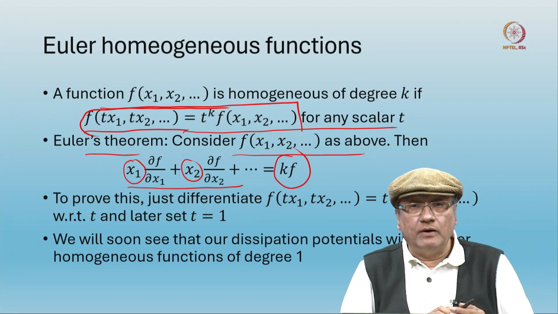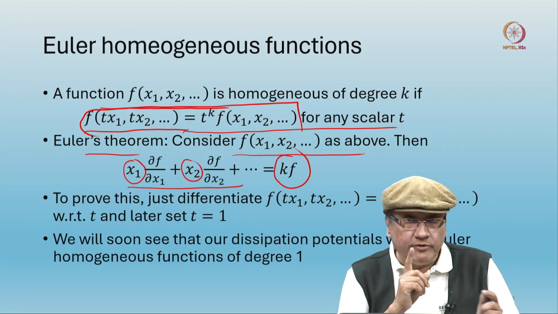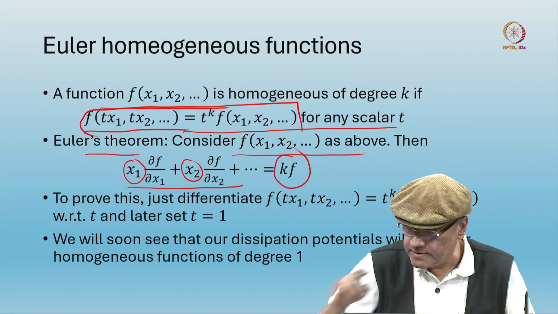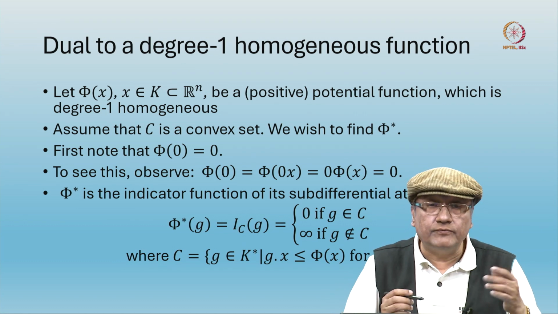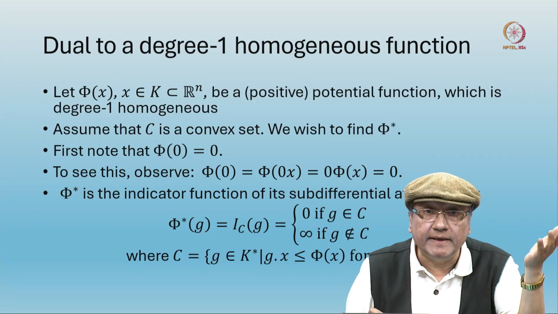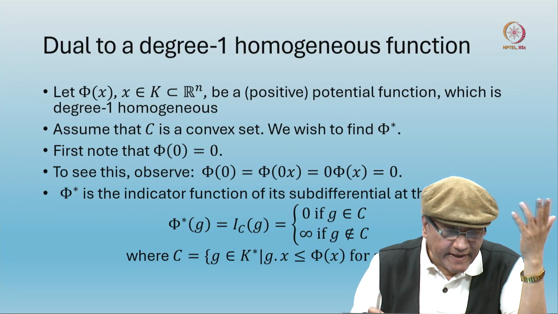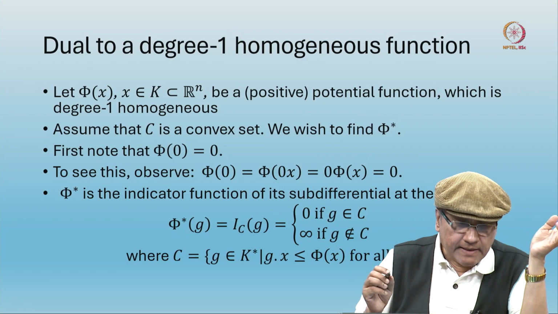Now we come to our situation, because homogeneity of degree 1 is of great importance to us. For example, the 10th function will be coming again and again. Why does it come again and again? I will actually try and explain to you.